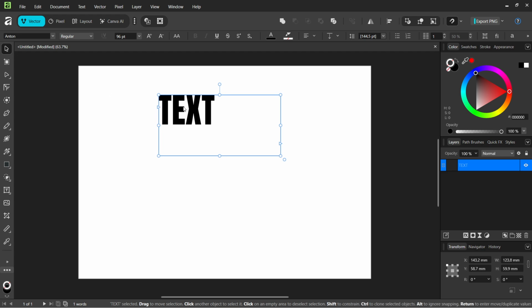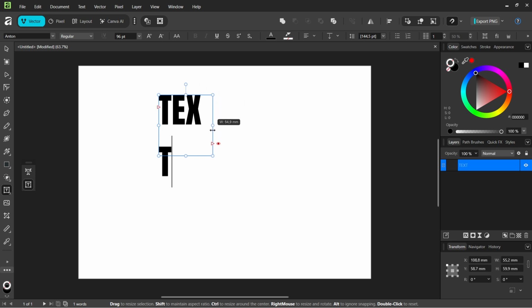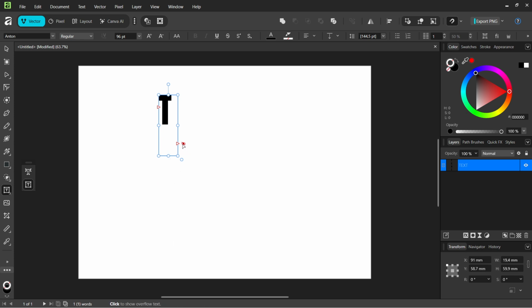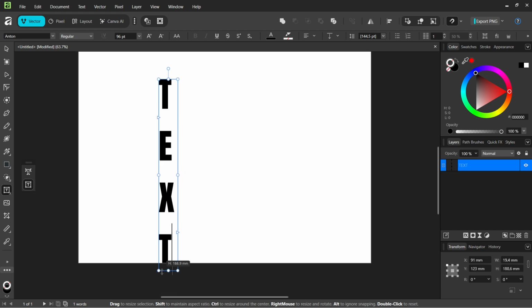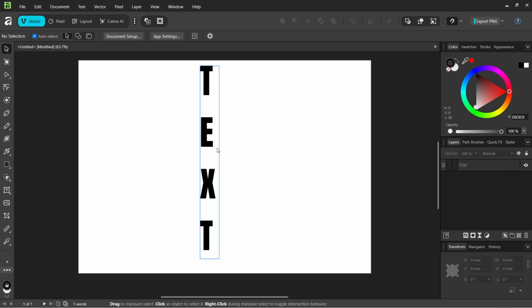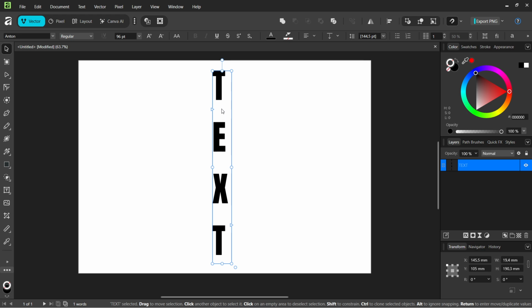When you do that, hover over your text and select your text box, go to the right hand side of your text box and then drag it in until it starts to separate these different letters into different lines. Okay, just like that. If you can't see your letters, and it's like this, just click on this eye icon over here, and it's going to show you everything. You can drag it out, make this text box a bit bigger, and then move this around. Now you already have some vertical text, and if you want it to be closer, because this looks kind of weird right now, you can also do that.